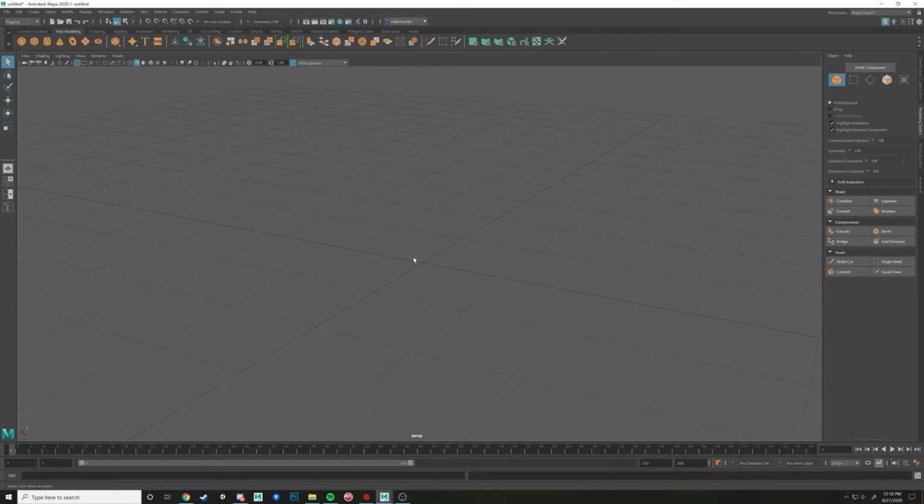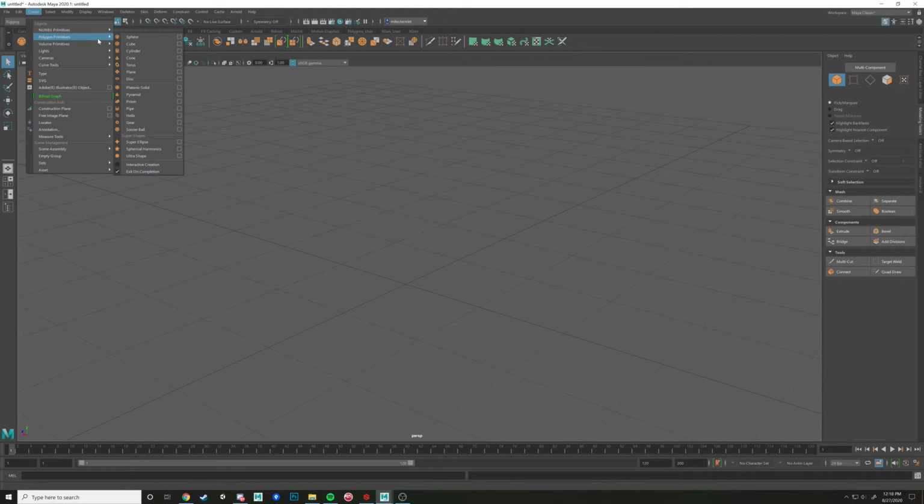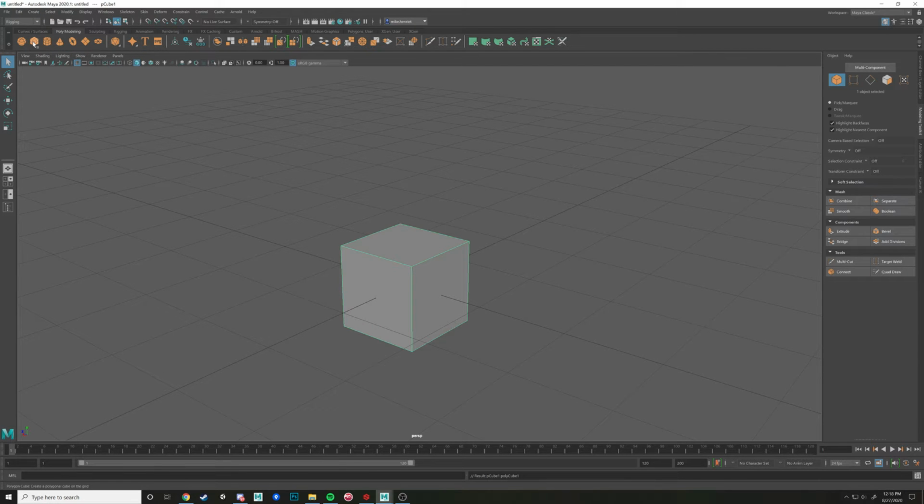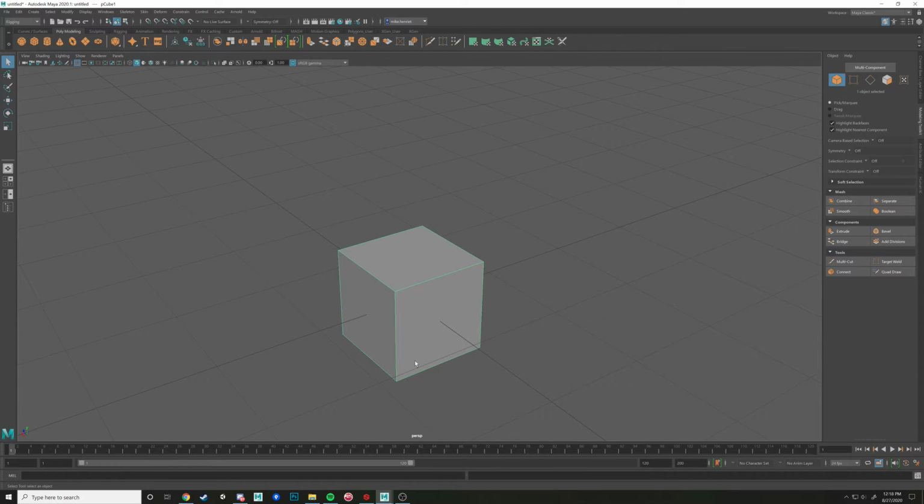All right, so I want to show you a little bit about some modeling tools now. If we go up to the Create menu and you make a polygon primitive, I'm going to make a cube up here. Make sure interactive creation is off because otherwise it's kind of an annoying interface to deal with. I just like clicking that. You can also click this shelf button if it suits you. And you'll see that you have your polygonal object in here.